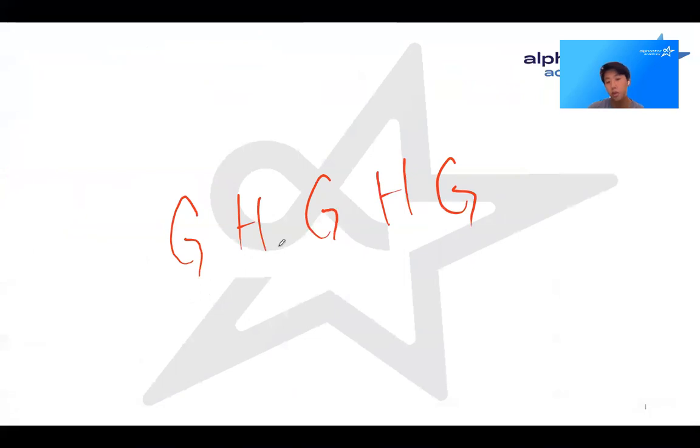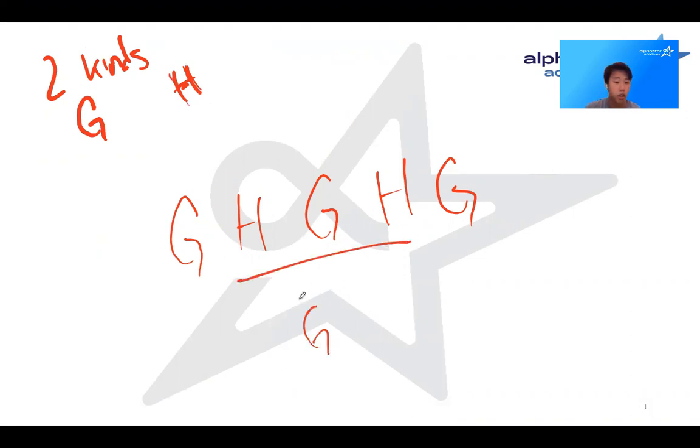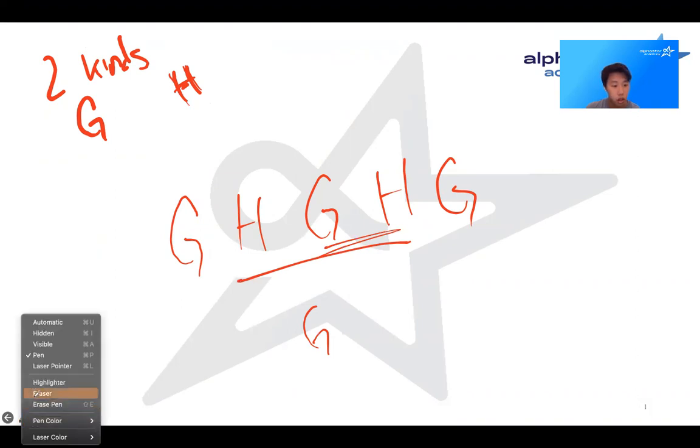So I guess there's two kinds of loneliness right now. There's G lonely and there's H lonely. A segment is G lonely if there's exactly one G in the segment, right? A segment is H lonely if there is exactly one H in the segment. So this is G lonely and not H lonely. Since we only care about segments of length 3 or more, this wouldn't even be a valid segment, I believe.